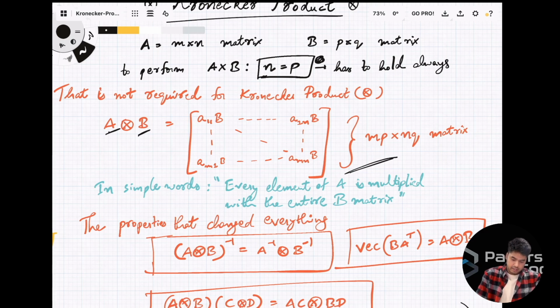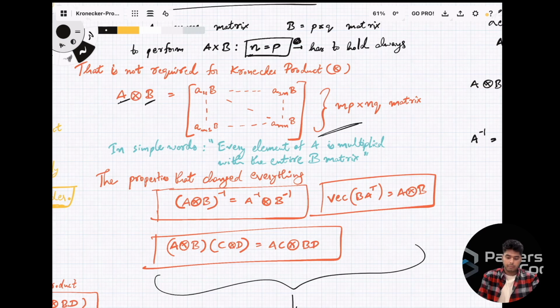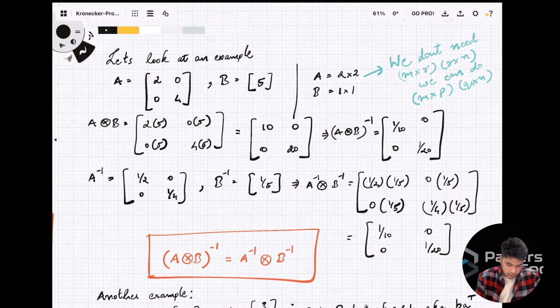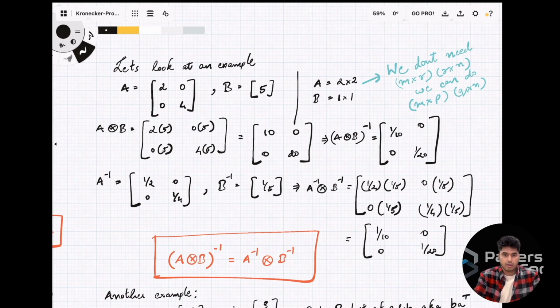Now, there are some very interesting properties to this, and we'll see how they are, but I can prove it to you through induction. Like we can do examples and prove why something is true. So before we do that, let's look at simple low dimensional examples and understand what's happening.